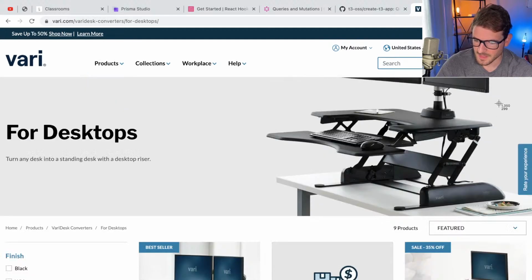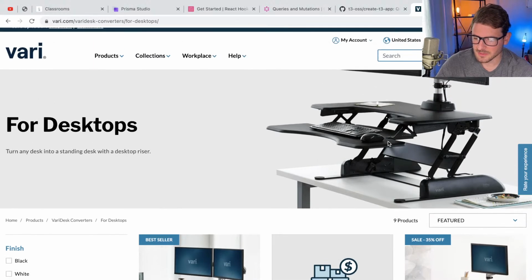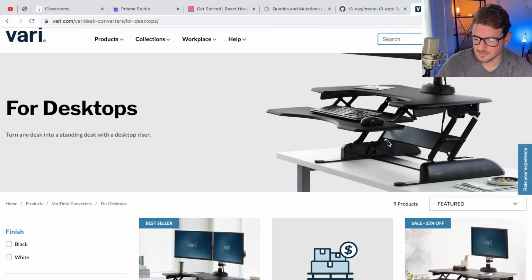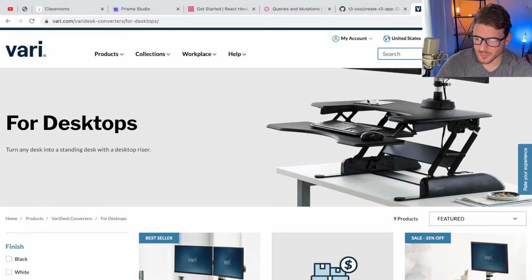I have this, and I have my laptop sitting right here. And then I have all my streaming stuff up here on the top level, so my lights and my camera. I don't really use the standing feature too often. Right now I'm just sitting down. But yeah, I think this is pretty cool. It's cool because you can quickly bring it up and bring it down.